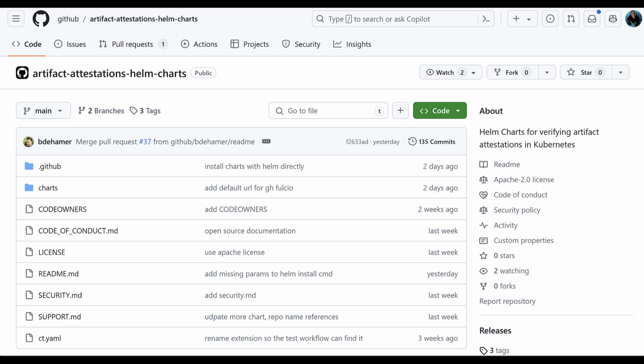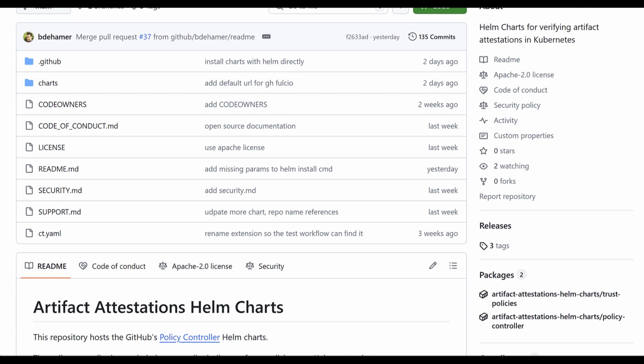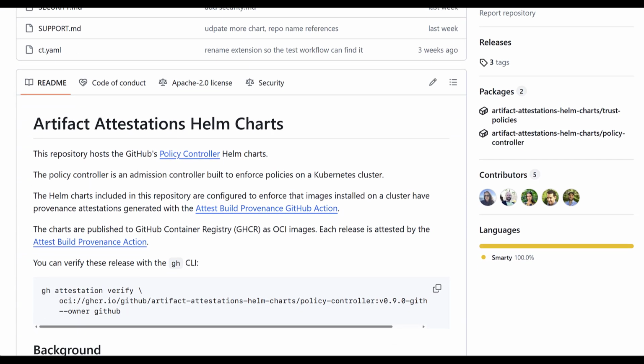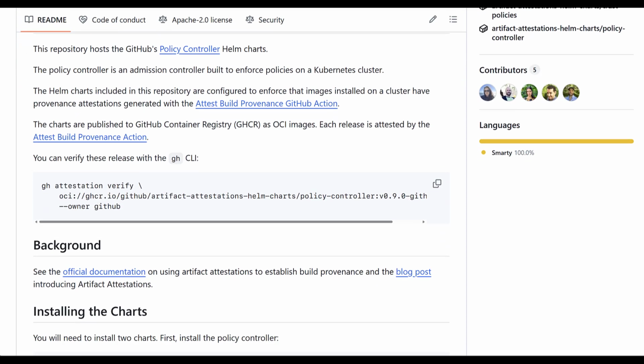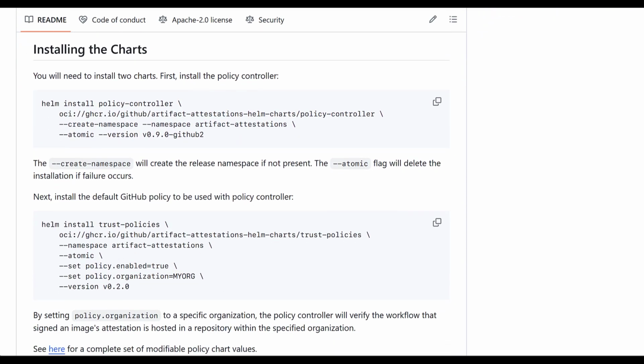Now, what if we want to give Kubernetes cluster administrators the power to ensure that the only things that they've built are actually being run in their clusters? For that, we use the GitHub distribution of the Sigstore policy controller. The policy controller is a Kubernetes validating webhook that uses a new custom resource definition called a cluster image policy. This will define which container images are allowed in by the admission controller and which aren't.